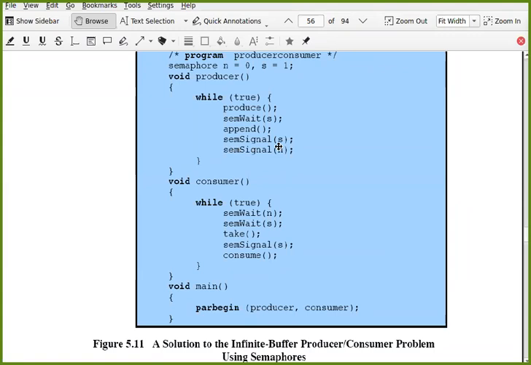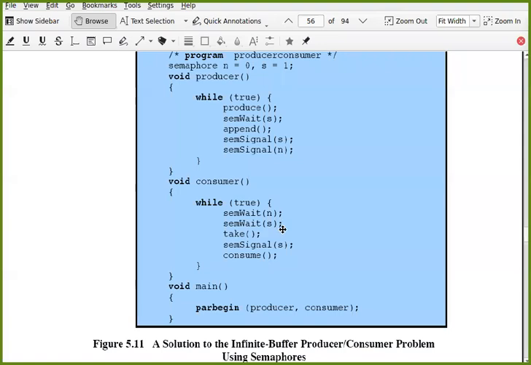See, if I first signal N, let's say after signaling N, and S is still not signaled, and let's say this producer is switched out and the consumer comes, can the consumer enter this semaphore wait N? Yes, because semaphore signal N is done, so the consumer enters this part, semaphore wait N, fine, but then it will be stuck here. That is what you are trying to say.